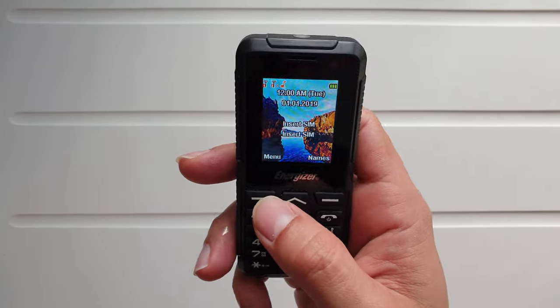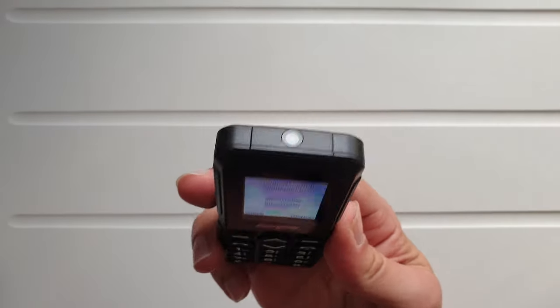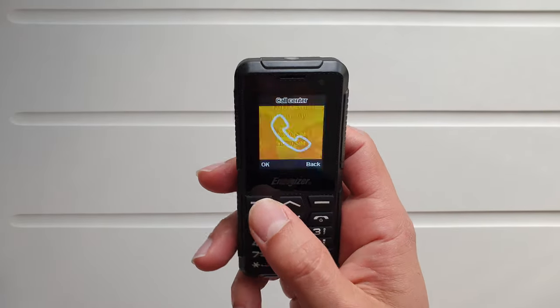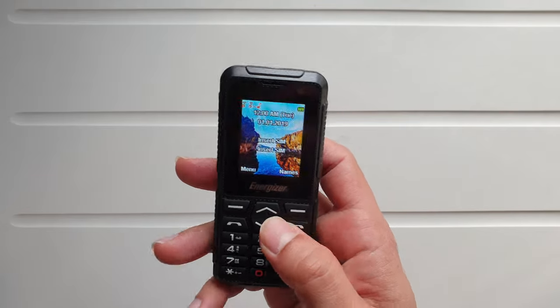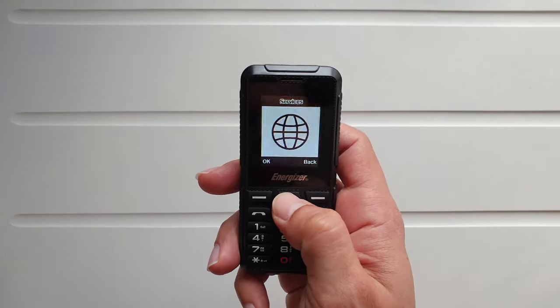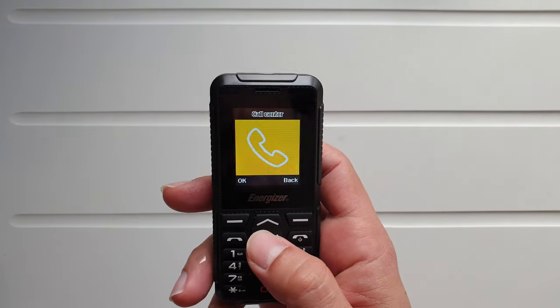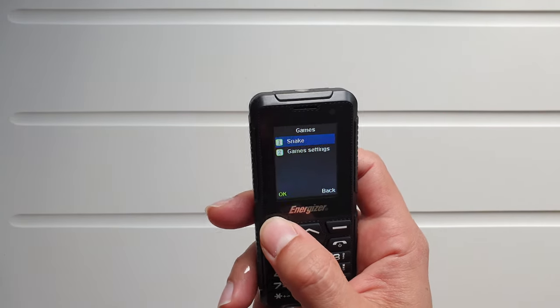To be honest, the screen is not terrible from what I can see — it's actually okay. The viewing angles are not the best but not too bad. And this thing is quick — check this out, it's absolutely killing it. Let's see what we have in the menu: call center, messages, phone, fun, okay.